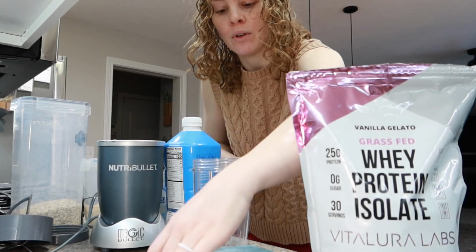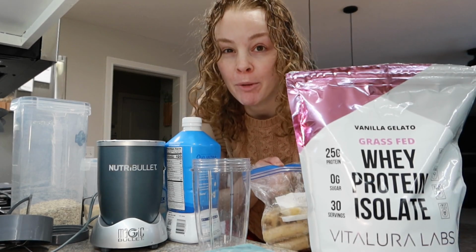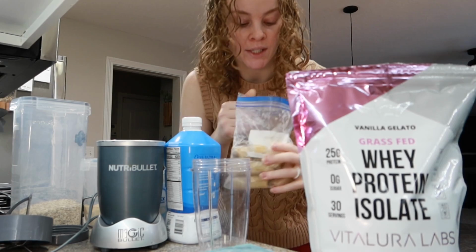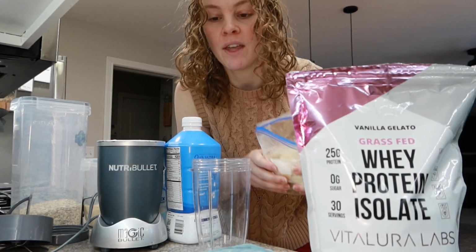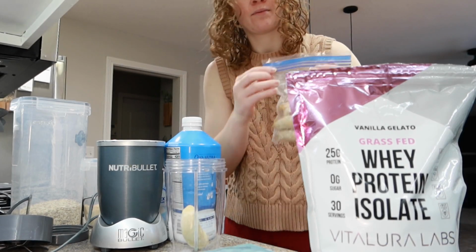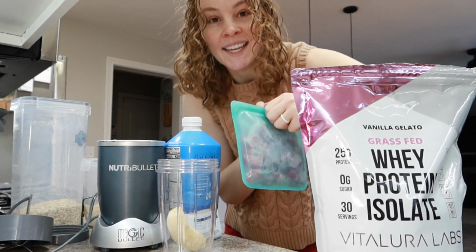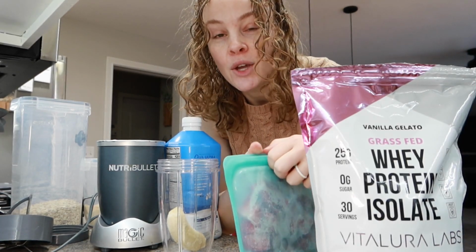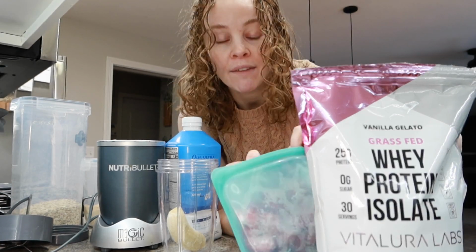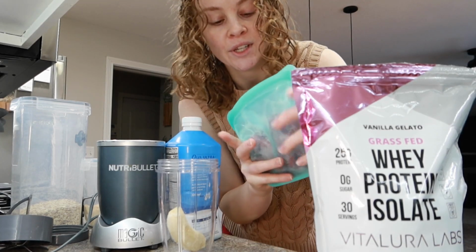Time to assemble. Do I want to add a banana to this? Yes, I do. Pro tip, when your bananas are about to go bad, you can either make banana bread, of course, or I always cut them in half and then freeze them, and then use them in smoothies. I've got some frozen strawberries, same thing. When I have fruit about to go bad that I can't get to fast enough, I always freeze it. Or sometimes, if I do Kroger pickup, if they give me terrible berries that I can't eat fresh, I'll freeze those too.